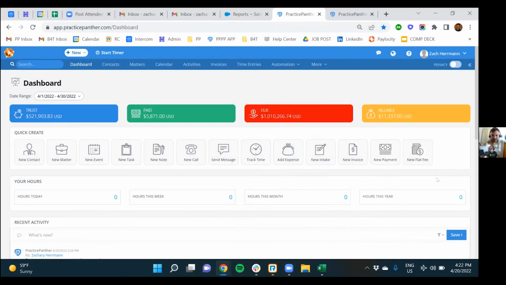Hi, I'm Zack. I am a payment specialist here for PracticePanther. So my job is to help current customers either sign up for the online payment solution that we offer, Panther Payments, if they're not using any online payment processor currently, or try to get them to switch over from any third-party processor that they're currently working with and get them to use the in-house solution, Panther Payments.